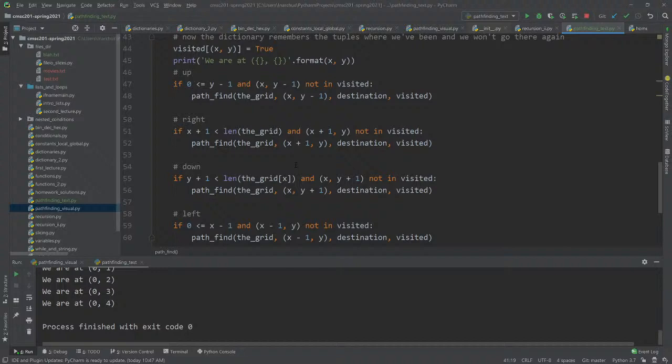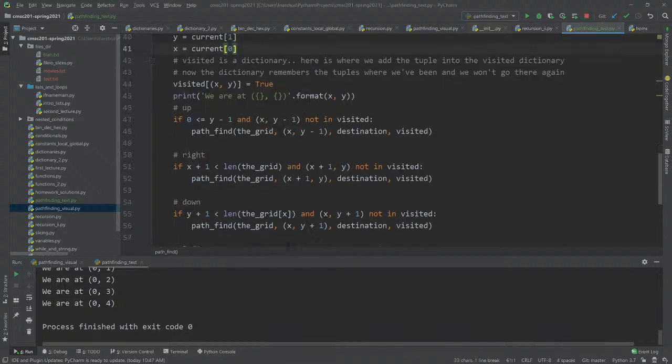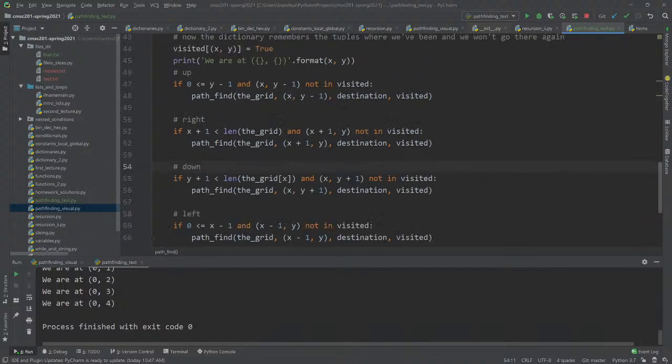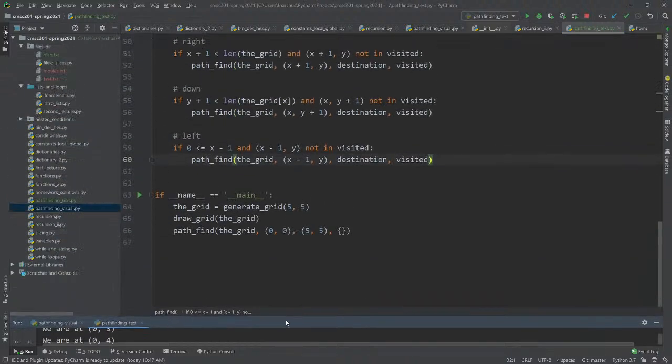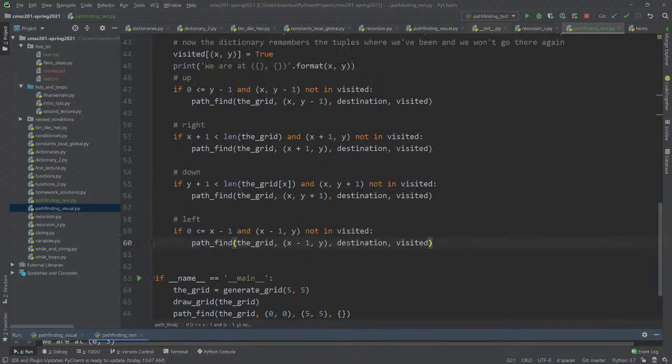Oh, I think it's because I would have needed to put yx as these tuples if I'm going to do it this way. That's why. Okay, anyway, so I think I got it. Okay, cool. So now that it's actually terminating, now we actually want it to return the path.